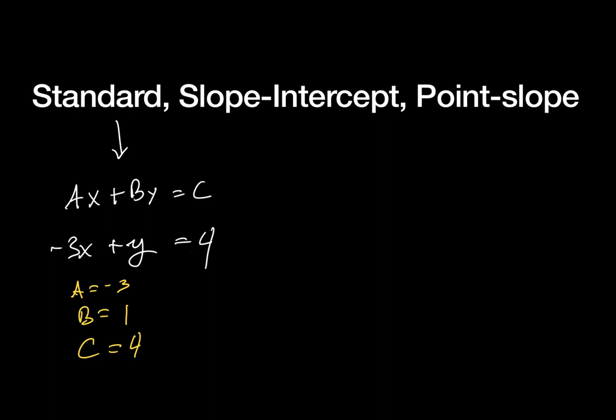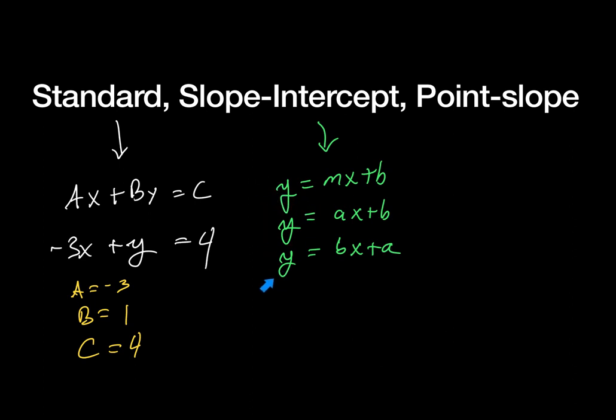Slope-intercept form is one of those ones that it seems like people are most comfortable with. So slope-intercept form is y equals mx plus b. Now that you're more sophisticated and you're in college, sometimes we'll see it as ax plus b, and sometimes we'll even see it as bx plus a. The only thing that really matters when you're remembering this is it's y equals, and the coefficient in front of the y is a 1. So it cannot be 2y. It has to be y. So if it's 2y, I'd have to divide everything by 2 to get rid of that 2 in front.